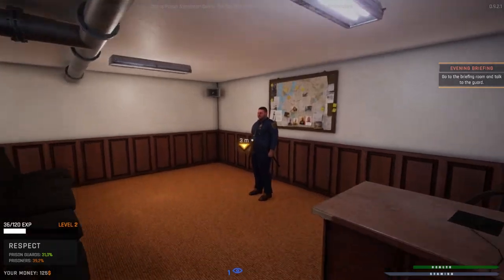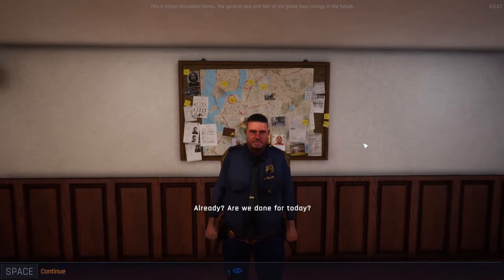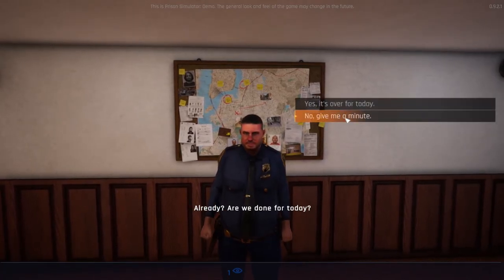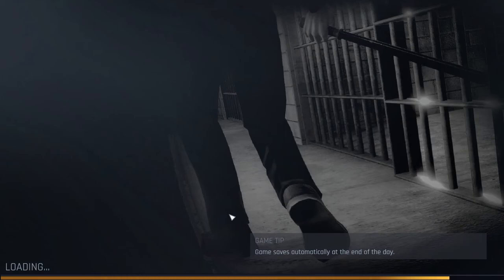Briefing room. Hello! Oh, come on. Already? Are we done for today? Yes, we are. Yes, it's over for today. Woo! That's one day. Some money we earned. Respect. Yeah. Prison search. Contraband taken. Routine done. Okay. Not bad, not bad. But could be better. So continue.